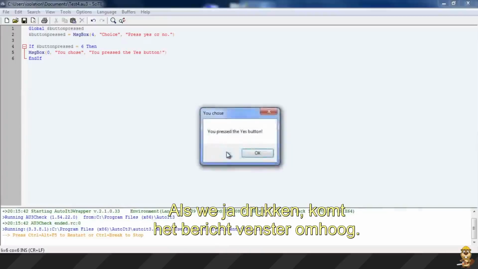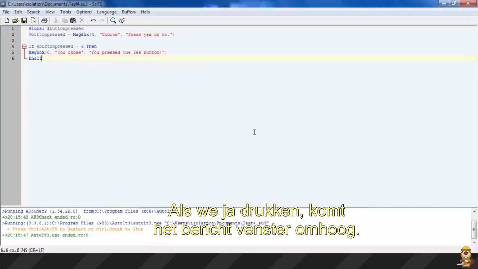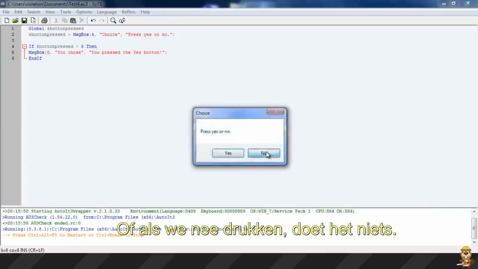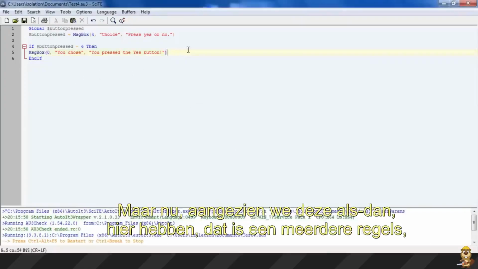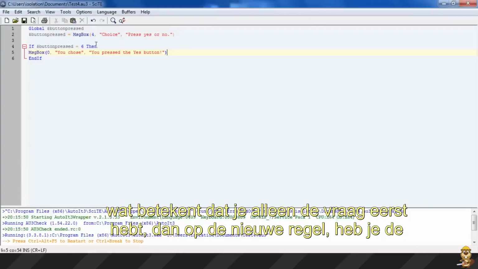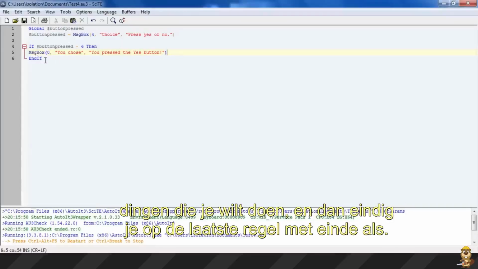If we press yes, it will bring the message box up, or if we press no, it won't do anything. Okay, but now since we've got this if-then here, that's a multi-line, which means that you've only got the question first, then on the new line you've got the things you want to do, and then on the last line you end it with end if.